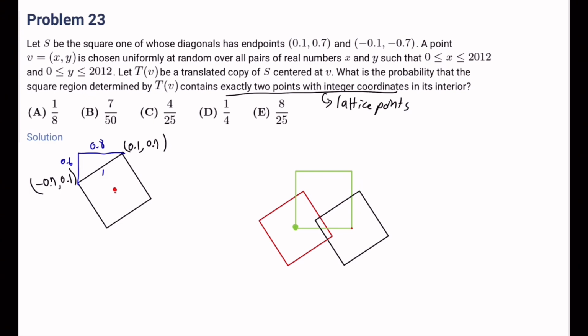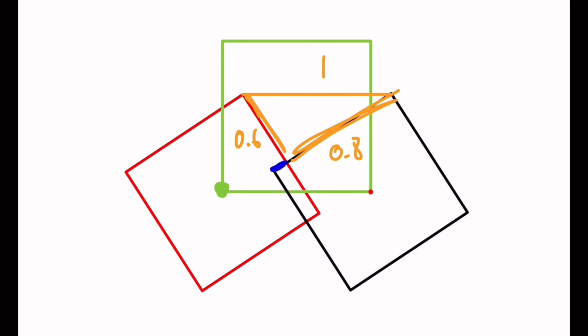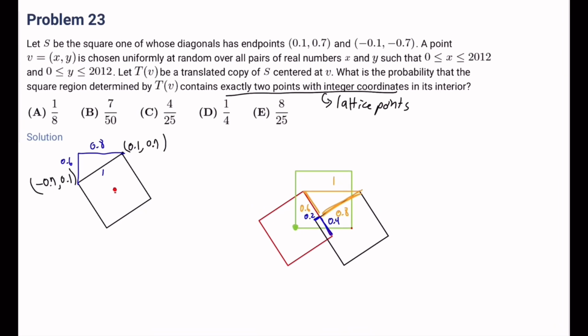So this is just 1. Let's do that in orange. This is going to be equal to 1. But since we know that this is 1, and this is a 3-4-5 triangle, we also know that this is the same 3-4-5 triangle. So since this is 1 and this is 3-4-5, this length is going to be 0.6, and this length is going to be 0.8. So now we have that this length is 0.2, and this length is 0.4, because this whole thing is 1, and this whole thing is 1. It doesn't look like it, but this length is actually double this length.